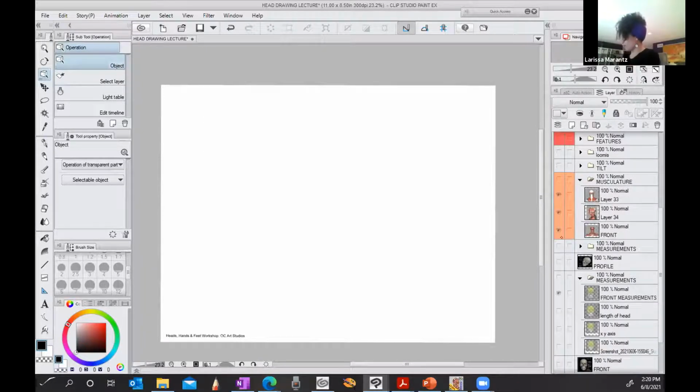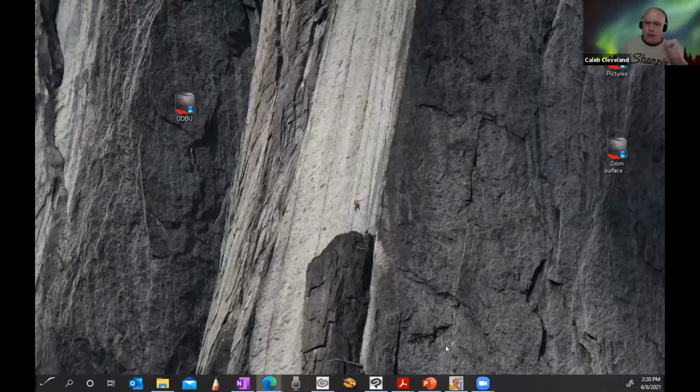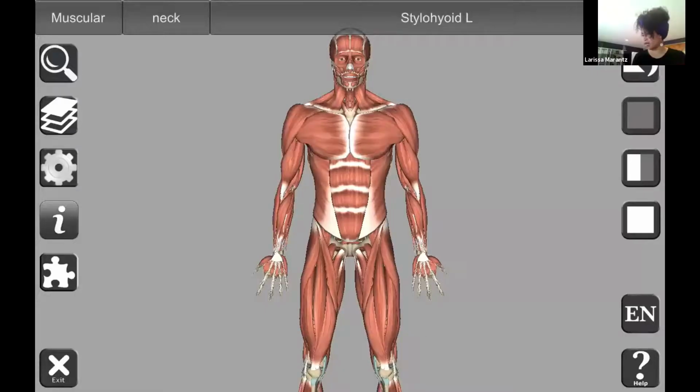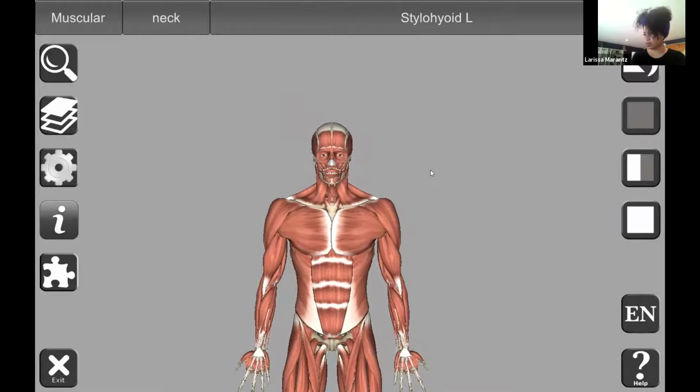All right, so now we're going to cover the musculature. I actually have this really fun program that I downloaded the other day. I usually use a program called Visible Body, but I don't have access to that. So what we're going to do really quick is I'm going to, hopefully I can switch my screen, and hopefully this works. There it is. Okay. You can actually get this if you have Windows. Actually, you can probably get this for free.